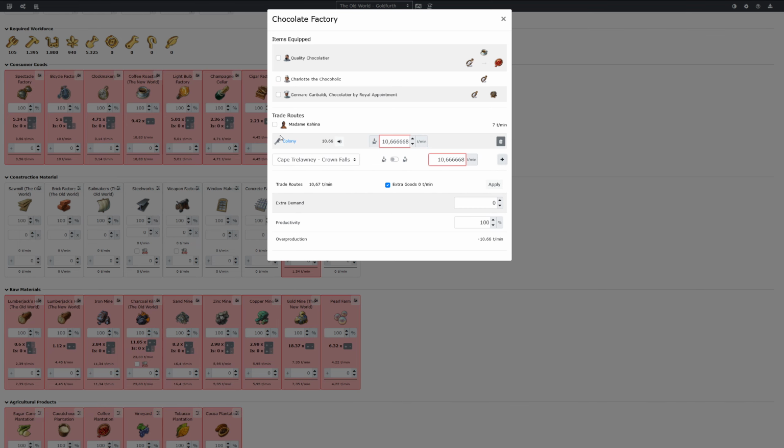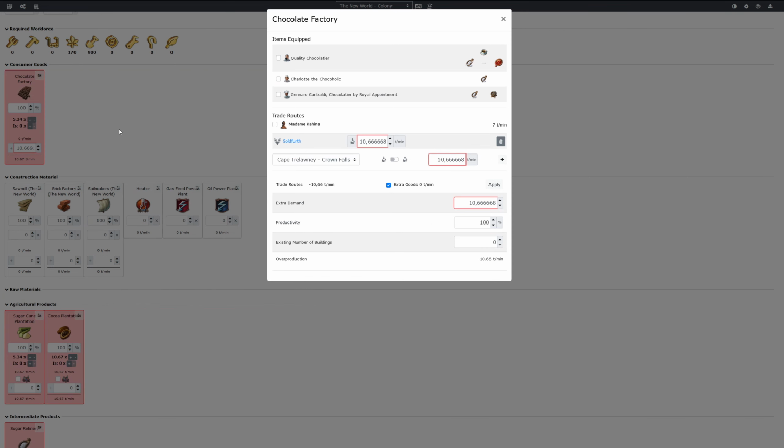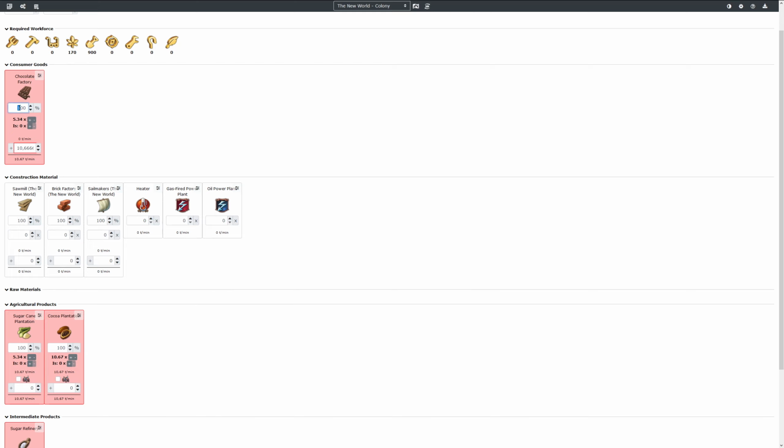We can also import goods from traders. The amount is automatically specified depending on how much they sell. Then we can click the apply button and we see that our destination island does not produce enough. So we go there, adjust the productivity and construct enough farms to fulfill the demand.